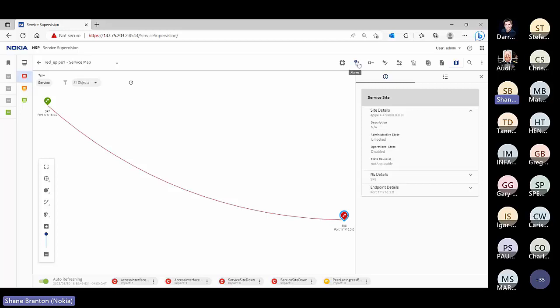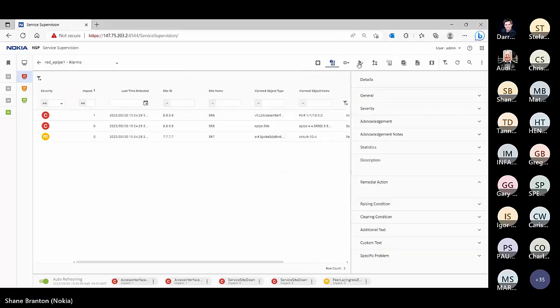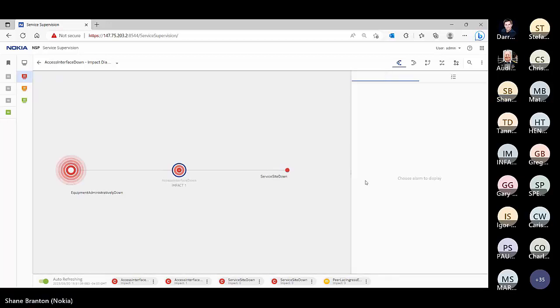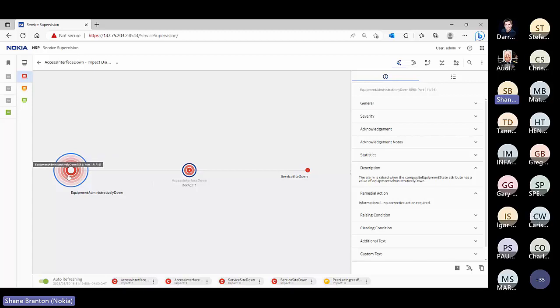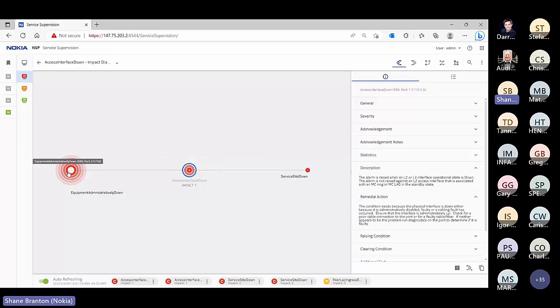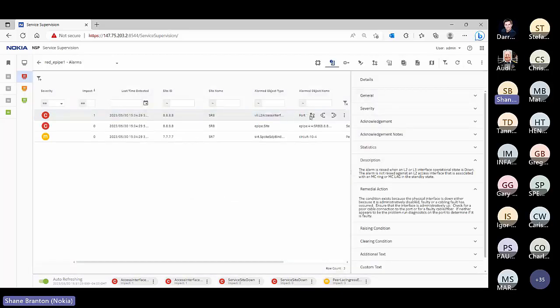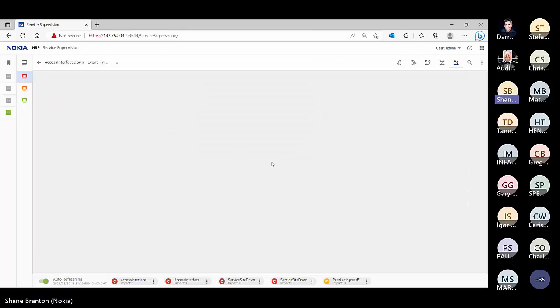But don't forget, what I can also do is look at alarms, right? And just like anything else, there's my impact. Notice I do have an alarm, but one impact here, and it's on SR8. I can go show impacts or event timeline. Well, let's take a look at show impacts first, see what it says. Voila. Okay, so looks like we have a physical piece of equipment that's causing a service problem. There's a service site down, access interface down, right down to the physical piece of equipment. And I will also see that in my event timeline.